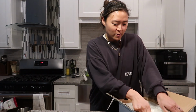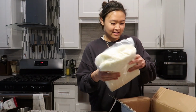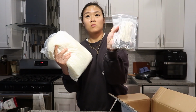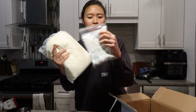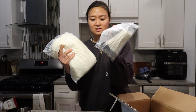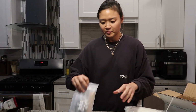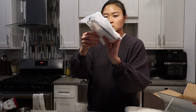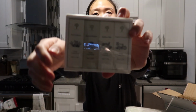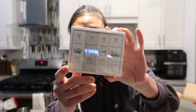So I bought soy wax to make soy wax candles. And they also come with the cotton wicks. But I actually bought wooden wicks too, because I think they look cooler. And then I also got these scents. I don't know if you can see it. I got these scents, everything off Amazon.